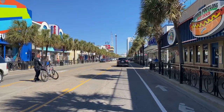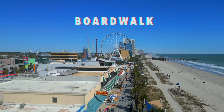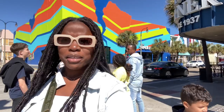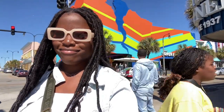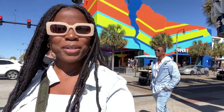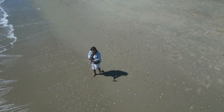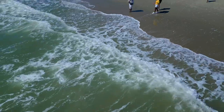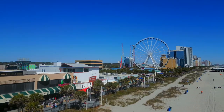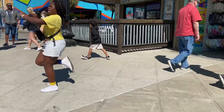Oh, so cute. We are now on the boardwalk. We just left the bagel shop getting breakfast. By the way, there's a sister bagel shop on the strip in Myrtle Beach. But now we're going to go walk on the beach and do a little bit of shopping. There are a lot of places here that you can shop at for gifts for people, but also if you're looking for Myrtle Beach paraphernalia, you can get it. I'm probably gonna buy something because I've been meaning to get one.